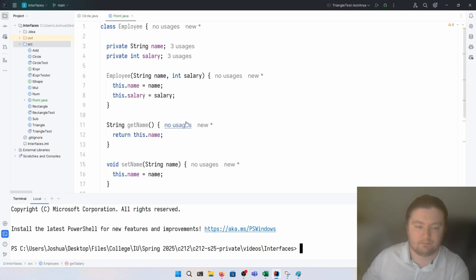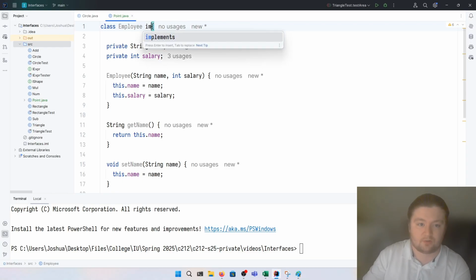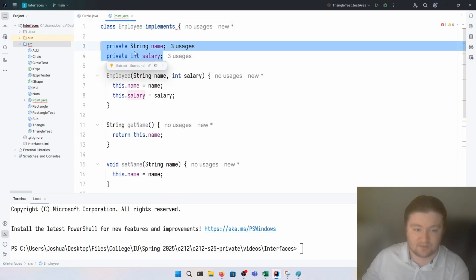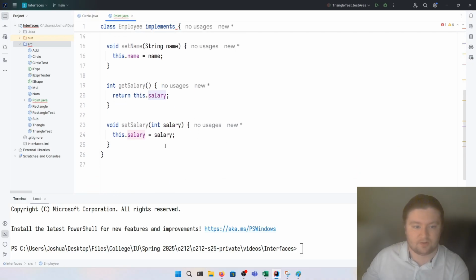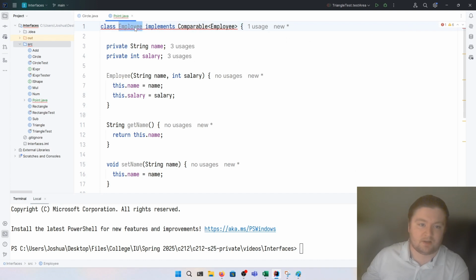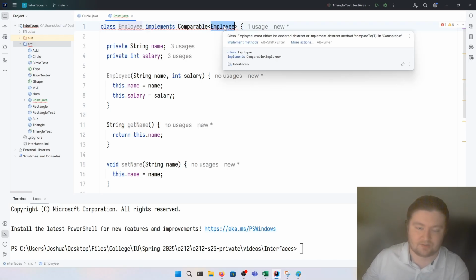So what do I mean by that? Well, we first should implement the Comparable interface. Just so you know, Employee is a very straightforward class. It just has two non-final instance variables, a simple constructor, and then two getters and two setters. So we say it implements Comparable over the type Employee. The type that we specify as the class name should always be the same type that we pass to the generic type here, because otherwise it wouldn't make any sense, right?